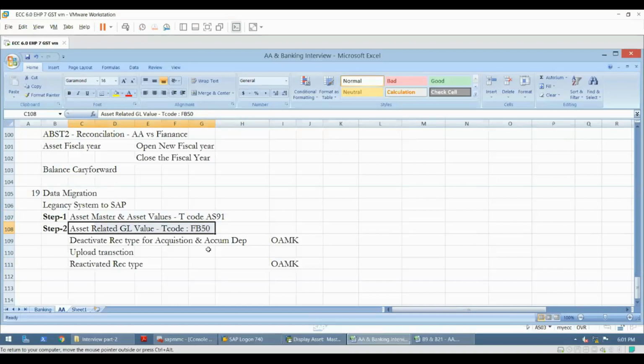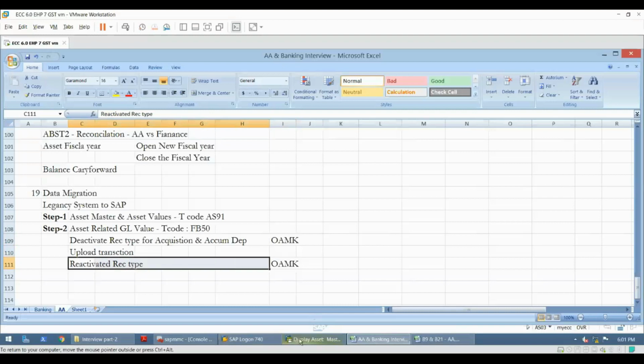There is another method to upload, but generally what we do is deactivate the reconciliation account type for the acquisition and accumulated depreciation accounts using transaction OAMK. We deactivate it, and then upload to the transactions using LSMW. Then we reactivate the functionality.